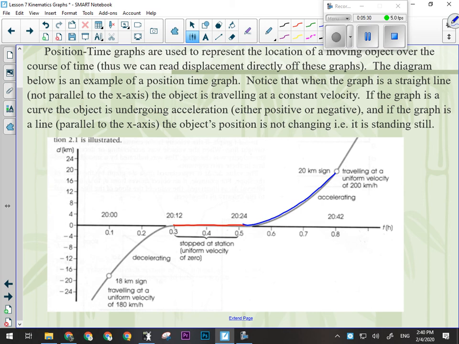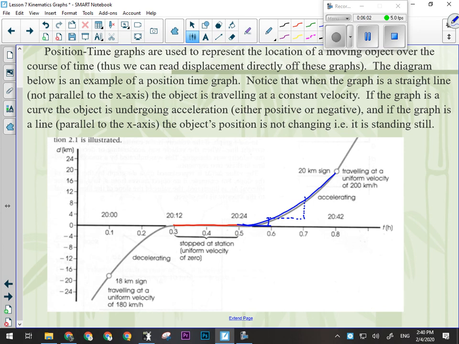The amount of change of position is increasing. If we just look at it this way, during this 1/10 of an hour, the position changes by that much. During the next 1/10 of an hour, the position changes by this much. Did it go further the next 1/10 of an hour? Well, the only way to go further is to go faster. That's how we can interpret that this means the object is accelerating.